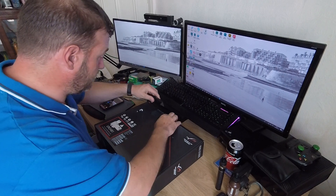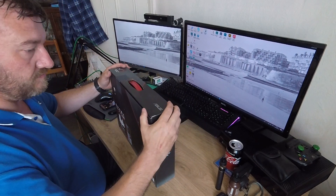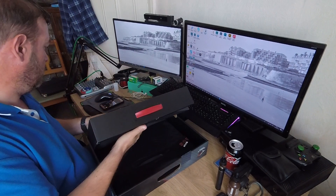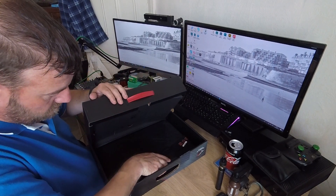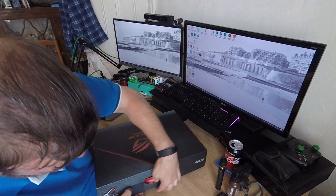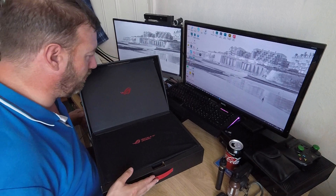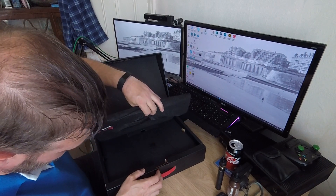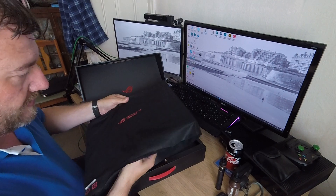Shall we have a look inside? I think this is how it comes apart. Move my phone out of the way. We'll put it the right way round, it'll be much easier. Here we go. The packaging is very, very nice, but it is absolutely over the top. I suppose it's making it look all nice and fancy. We've got a little material cover over it, which has got the laptop itself in it. Let's have a look - slide it out, reveal it for the first time.